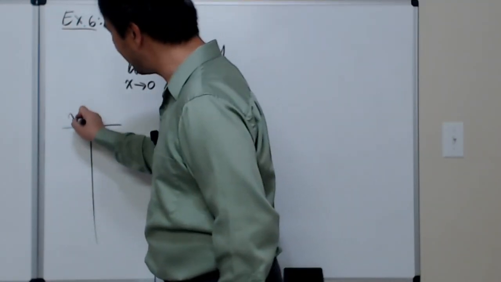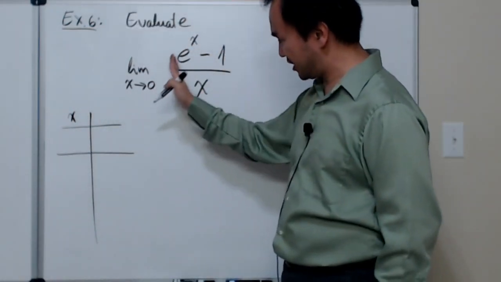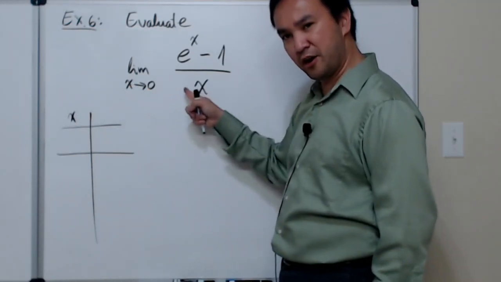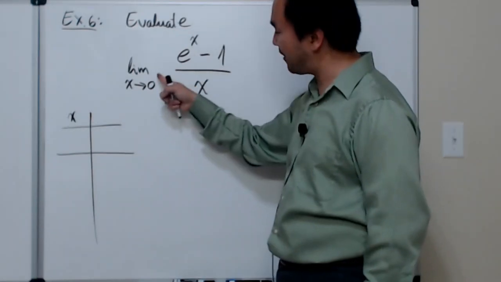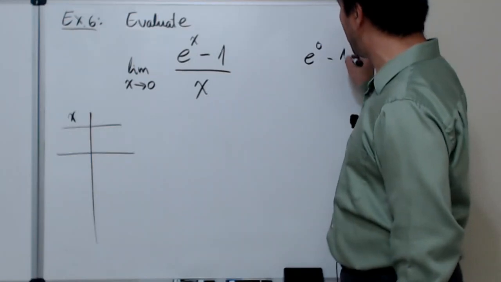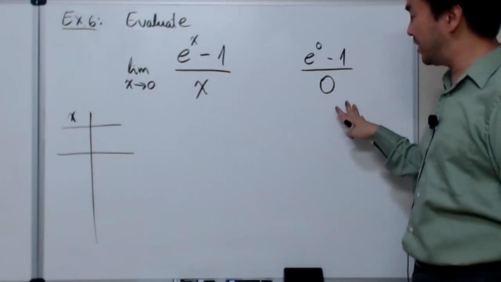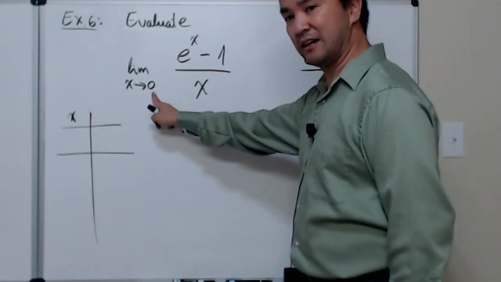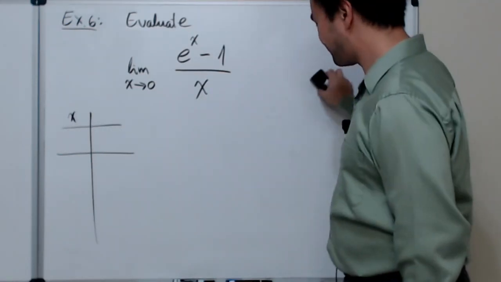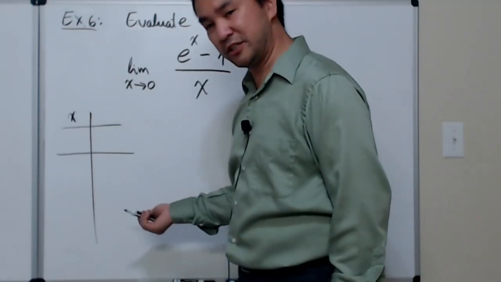the left-hand side table. So x is coming to that limit 0, and this is famous on its own because, like I said again, x is going to 0, and 0 cannot be plugged into this function. If you plug that in, you get e to the 0 minus 1, which is already a 0, divided by a 0, which is very dangerous when you're plugging that limit point into the function. So please stay away from that. And besides, taking a limit is never the same as substituting values in.